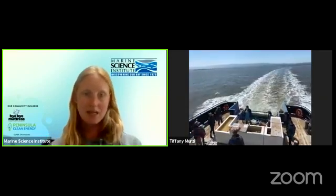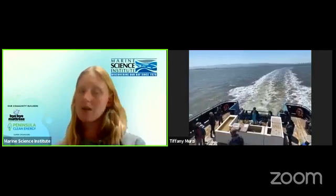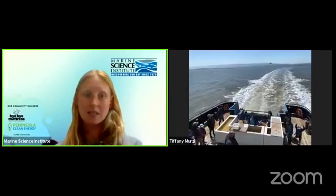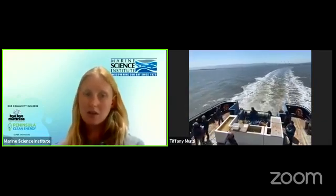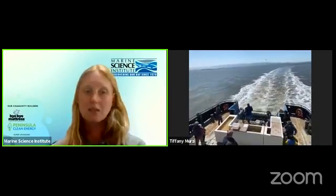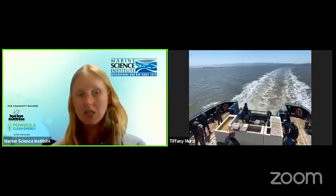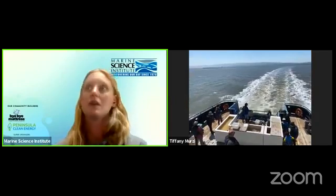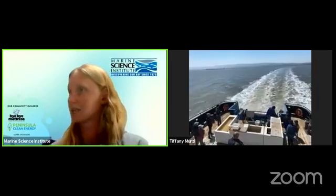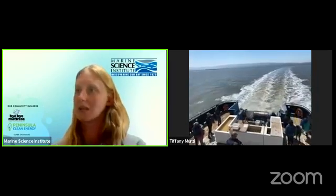So they are just about ready there to slow the boat down, it looks like, and start getting ready to put out the net that we use. The net that we use here at the Marine Science Institute is called an otter trawl, and it's all run by human power. These guys will be releasing those ropes out, and then eventually they will be in charge of using their muscles to pull that back in to get a closer look at different wildlife hanging out in the water.